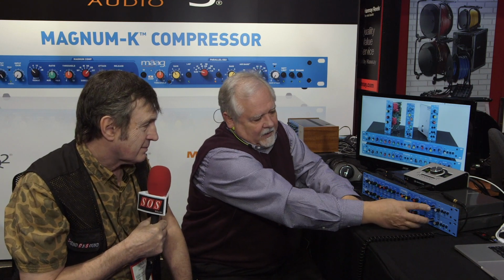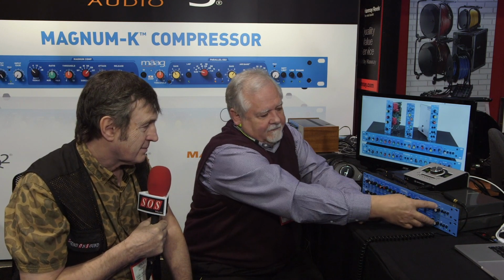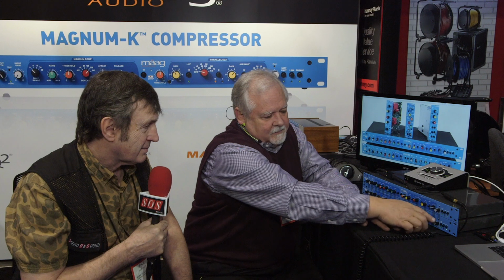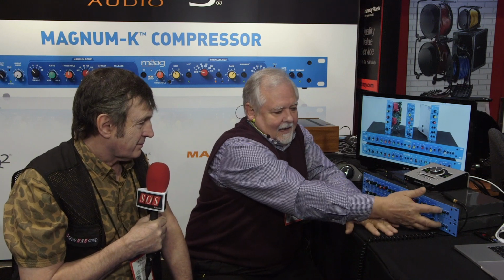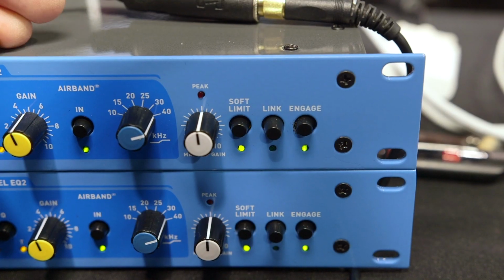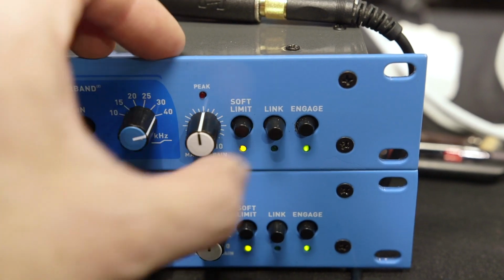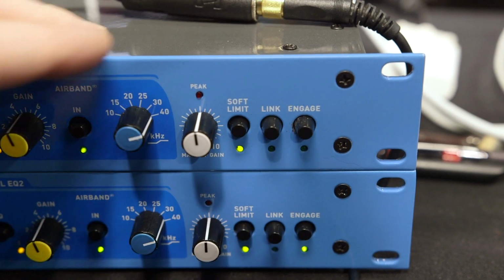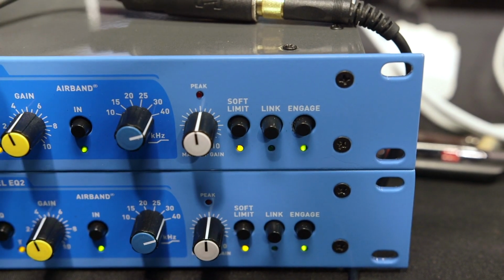Then it sums that all together, and the final thing is the makeup gain. After the makeup gain, this becomes the threshold for a soft limiter. So we have a soft limiter at the end that you can make up the difference and add a little more, 5 dB or 6 dB more of limiting at the end of it. Just trim the trees a bit if you decide to. So that's pretty much it in a nutshell, and that's the engage and disengage. Each section has its own, they're all engaged, and it shows you when they are.